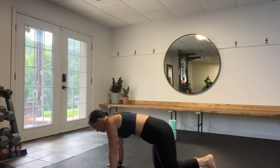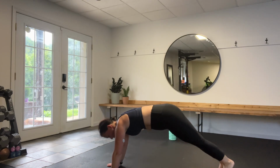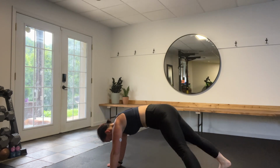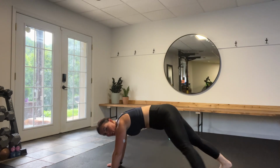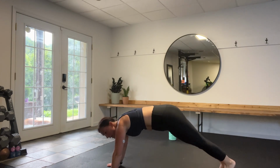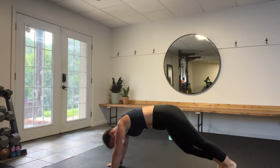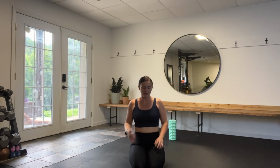All right, planks. We got it. It's only 20 seconds. Lock it in. Pretty much have no reach on this side. Literally everything about my hips are tight. And time. Excellent. That felt so good, right?